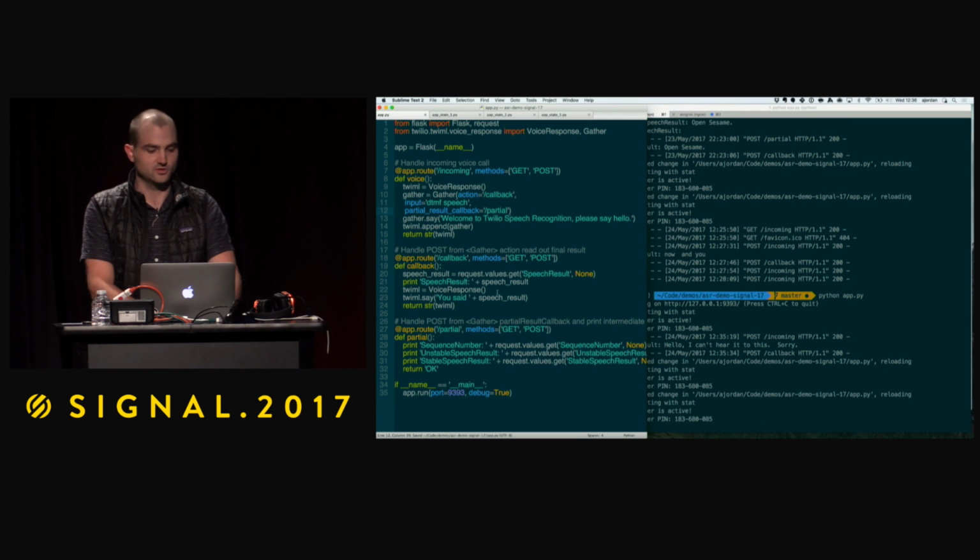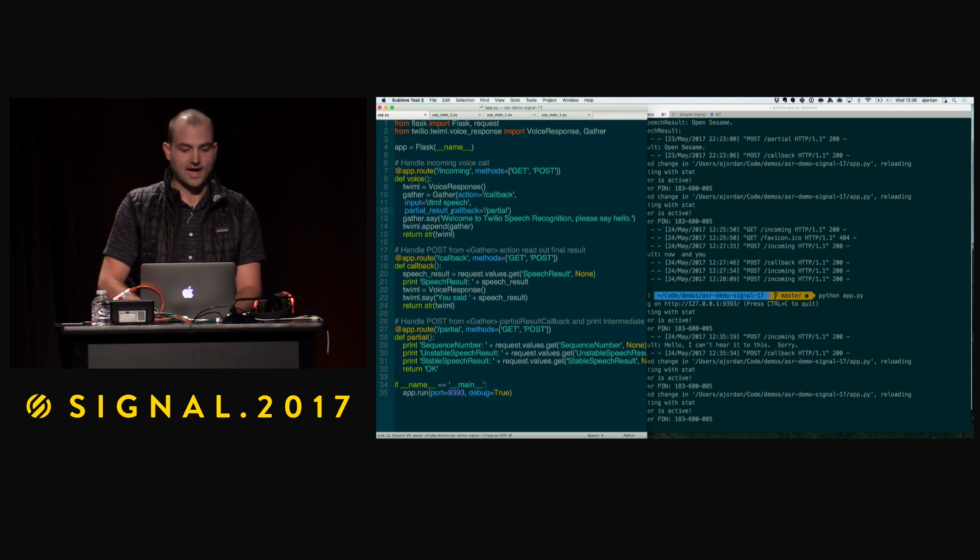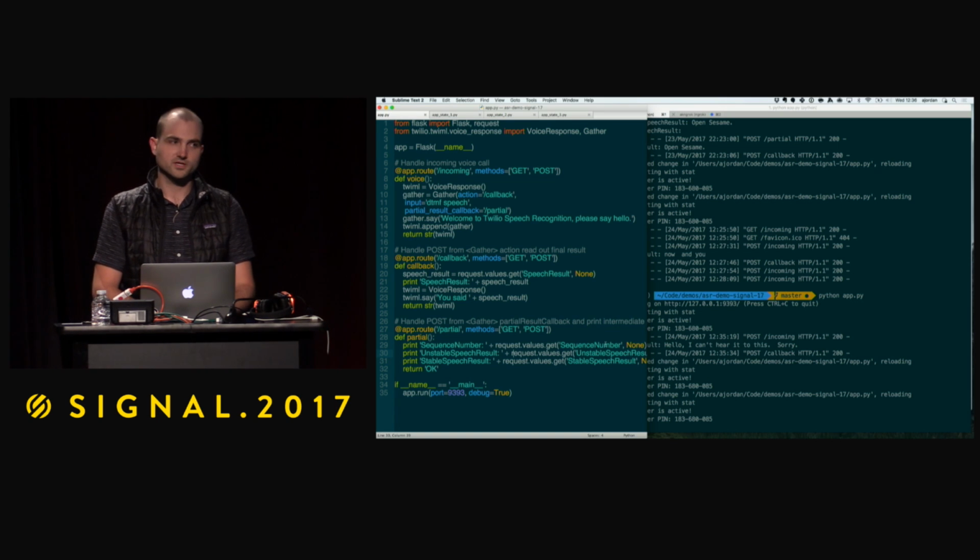So this is going to do something very similar. As I speak, as I say words, and they're recognized, and we get those recognitions back, we're then going to post those partial recognitions to this endpoint. This endpoint is going to pull out a couple of different values. The first is a sequence number. We send each partial result to you as a webhook. Webhooks are really easy to use. They also have this nasty habit that there's absolutely no order guaranteed. So if order really matters to you, having a sequence number allows you to reassemble on your side.